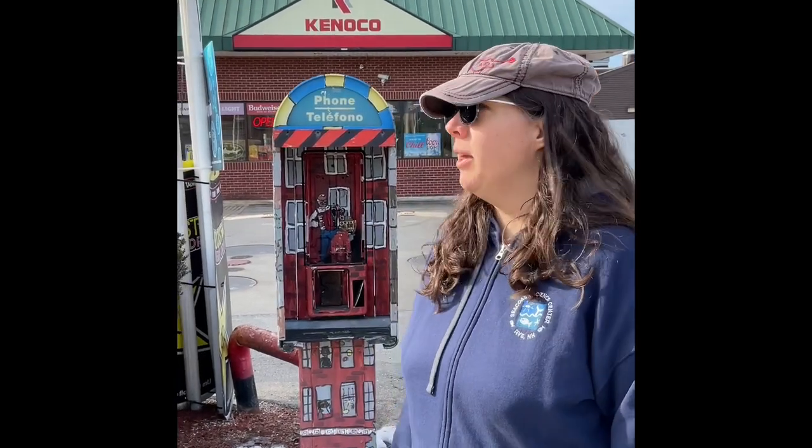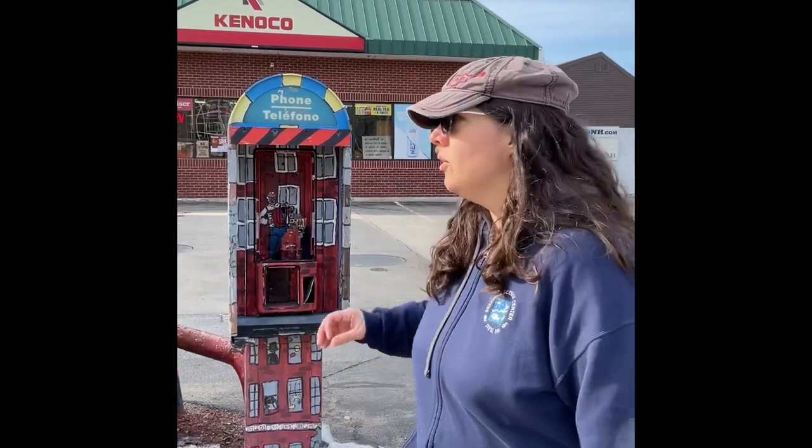And that brings me to the question of, why do we make public art? So one reason is because you want to beautify your city landscape. Like this area, if you look around here, it is a little bit drab, and this is just a little window into the artistic sense, and it's a little whimsical. So people who want to interact with art, it's here, and art is for everyone, so it's kind of neat.